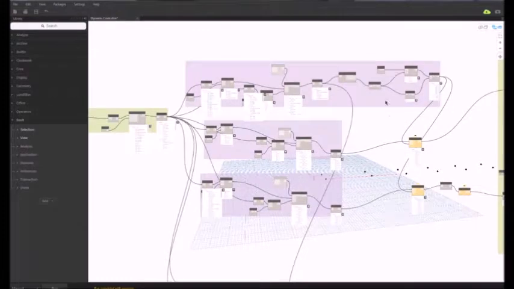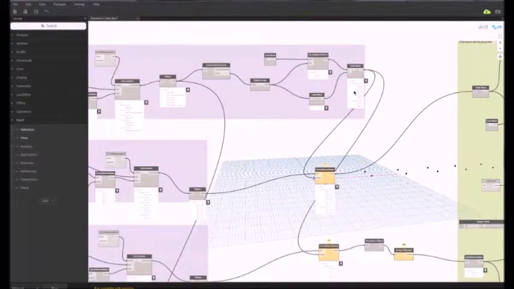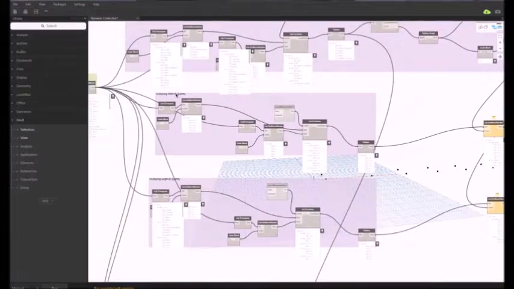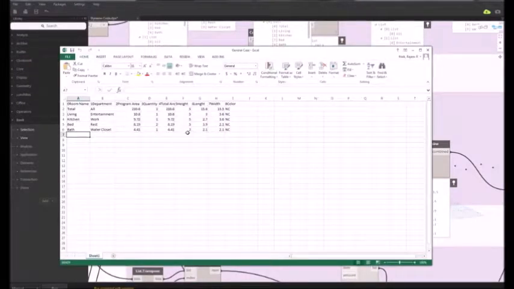Then take the instances and manipulate the parameters in them. The above code was to make a plan. Additional packages like Lunchbox and Clockwork were used. The green color module on the left uses the Excel sheet to read data. The purplish blue color group takes this data and sorts it.